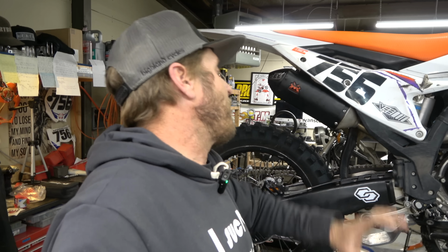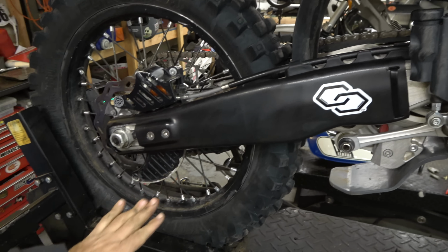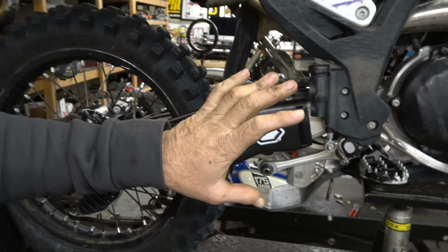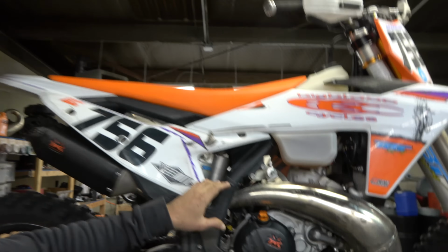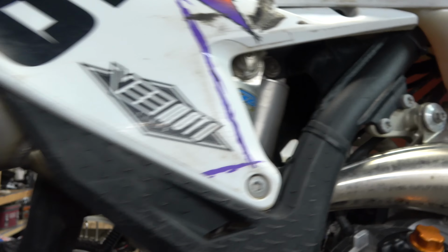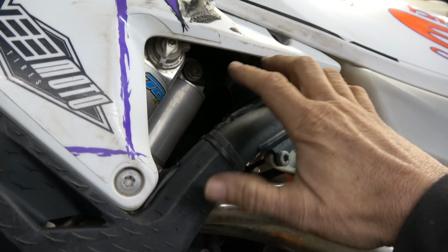So to do that, they're obviously going to have the shock mounted up here. I don't know if they're going to use this swing arm. It's a brand new swing arm for this bike. I would imagine that they might modify it, or they'll go back to the other swing arm that's on the other bike because it already accepts the PDS shock. Also, where it mounts on the frame is going to be different. Because this frame is all set up for this shock, I have a feeling the frame in general might be the same, or at least close, but they're going to have a bunch of changes to get that PDS shock on there.